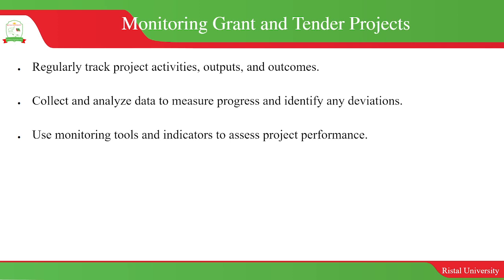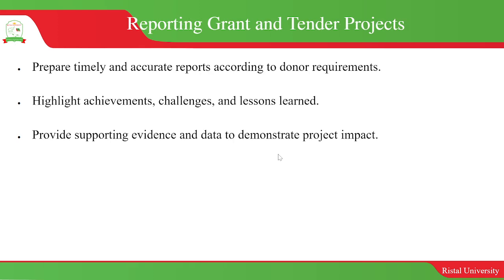Monitoring of the grant is very important. You need to keep monitoring such that you are in line in terms of expenditures and also project performance. You need to make sure that the project is successful, but if there are signs of failure, you need to identify them earlier so that you can correct any deviations. The donors will need reports, and their reporting will depend on their requirements. Always make sure you highlight the achievements, the challenges, and the lessons learned.